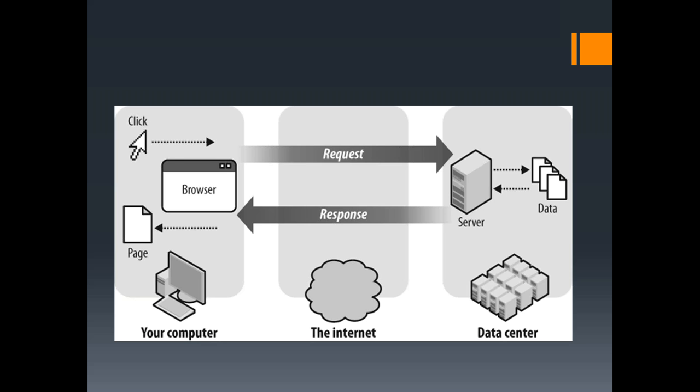I just want to explain how it works whenever you interact with your browser or some web page, because it will be helpful when we are going for the demo. For example, if someone is clicking or doing something on your browser, a request will be made to the server. For example, let us assume you want to buy some product on Amazon, okay? And you are clicking on that product.